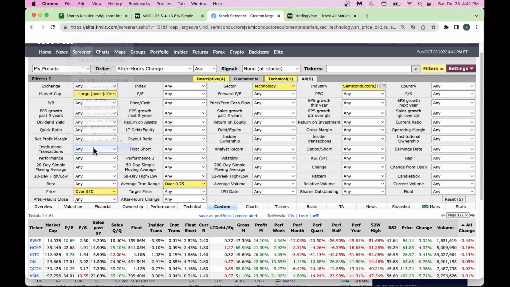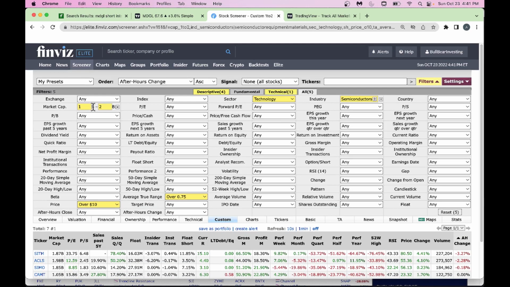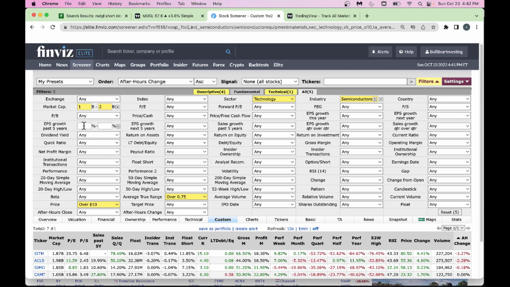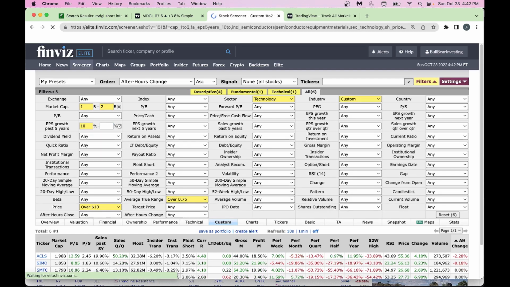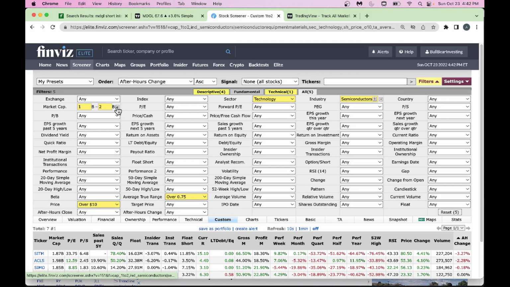You can say, hey, I want to see the stocks which are, say, $1 billion to $2 billion. You could say that, and it will just filter that out. All these filter conditions. With Elite, you'll get a custom view here at the very end. You don't need to have restrictions to use only these. You could create your own custom view here. You could say 5 years growth between, say, 10 and 20 as an example, or over 10, and you'll get your own custom filter. That's one of the reasons I went with the Elite platform, among other things here.